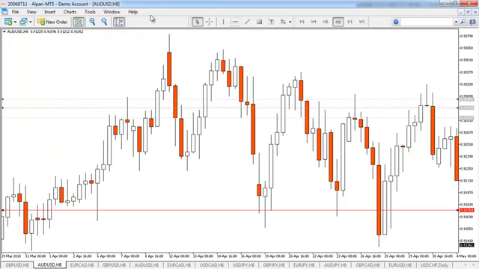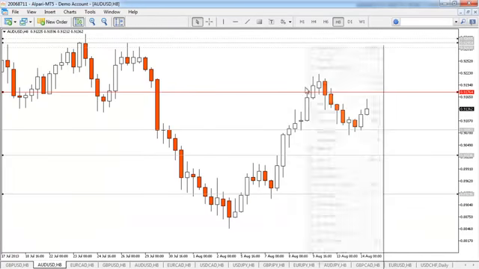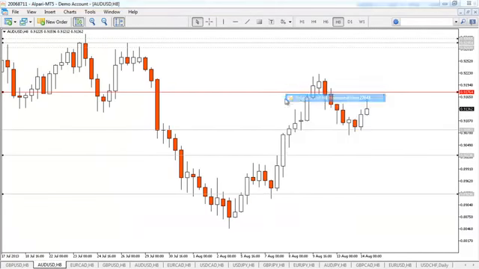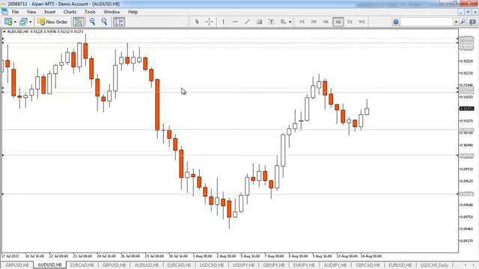So let's go back to 8 hour and go back to the start. Just confirm this one. So you can see this process is quite easy, and it's taking me a while right now because I'm explaining each one of these lines to you guys. But if you're doing this yourself, once you learn how to do it, it takes just a few minutes to place support resistance on each chart. So it doesn't take as long as it does when I'm doing it here.